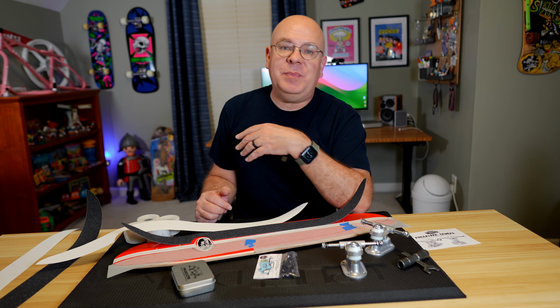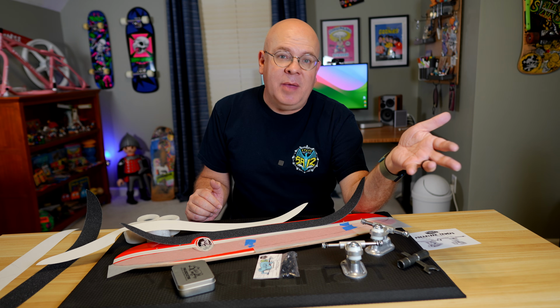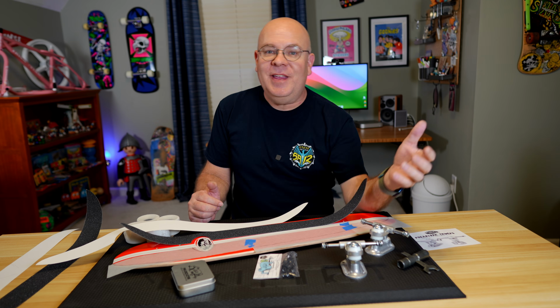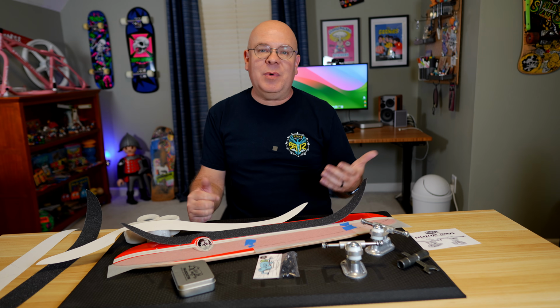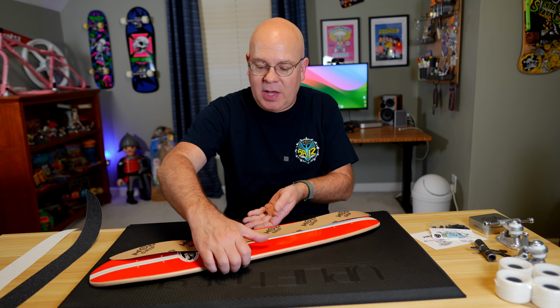And finally, for the grip tape, I wanted something a little more fun than a traditional plain grip tape job, but I didn't feel like getting too weird with it, so I'm carrying forward the surfboard vibe with a couple of black stripes on the top. Okay, so let's go ahead and get the grip tape applied first.